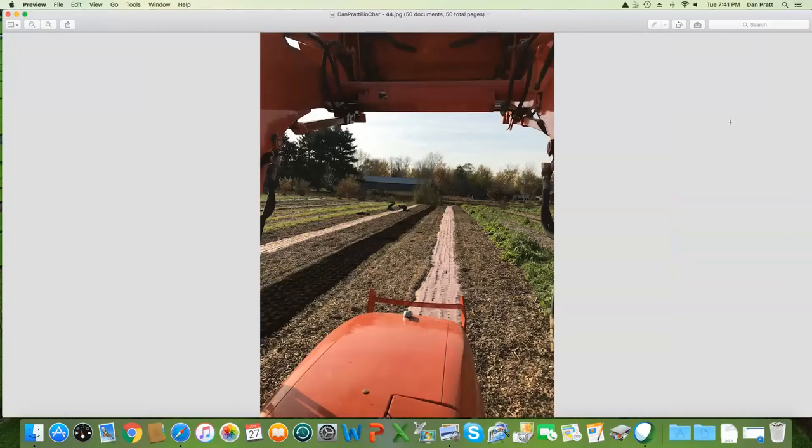So this is a shot of planting. I suspect that we're planting shallots in this five-hole punched paper. The paper that we get is from the Sunshine Paper Company. It's an OMRI-listed paper mulch. You can get it either in a crepe formulation, which just means it's kind of crinkly and a little easier to use. You can get it pre-punched, either five-hole, three-hole, or single-hole. And we've used quite a bit of this on the farm. It gives you really 2 months of excellent weed suppression. You occasionally get a weed coming up through the hole with your plant, but 90% of the bed is really nice and clean.